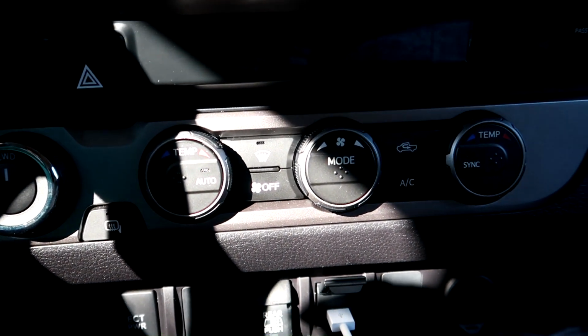Number two, dual climate control in this Tacoma. '21s and up get dual climate control. Now, it sounds fancy, it sounds gimmicky. It mostly is, it's not that functional, but in a perfect world, if you could just split the truck in half, it would work very nice. Android Auto and Apple CarPlay. Yes, please. That is something that is changing the game. Like, it is a must-have. Everyone has either an Android or an iPhone. If you have some weird phone that you got out of a cereal box, excuse me for not including you. For the most part, it eliminates everything and it works so good. Like, it's so seamless. I have not had any problems with it yet.